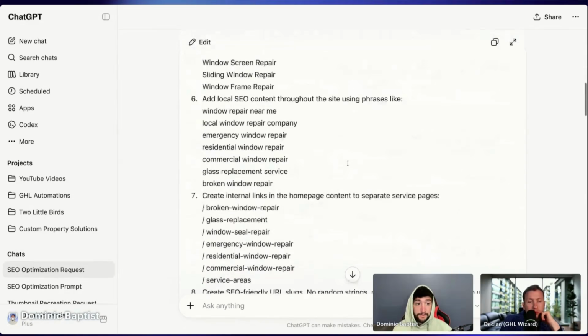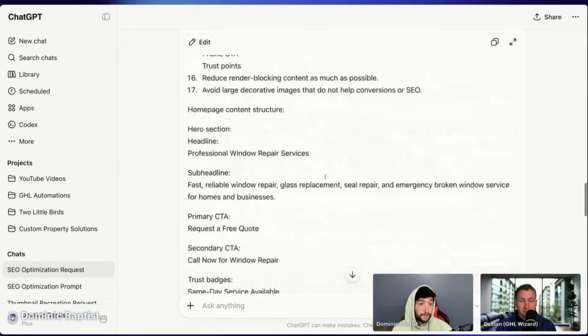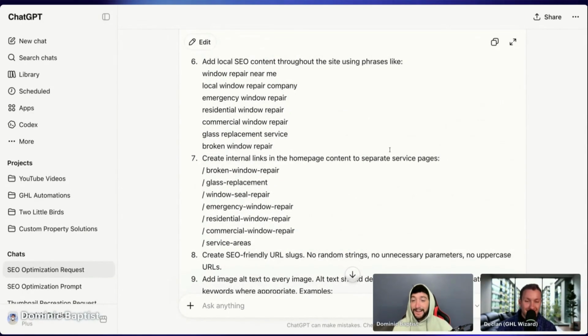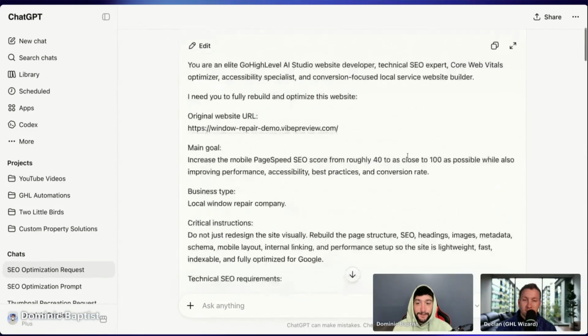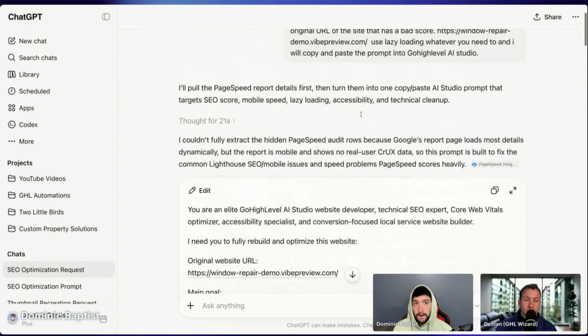So I'm happy with this. I'm excited to see what happens when we fix it. And I was happy with the score in the beginning. I mean, even us trying to make a really bad site on AI Studio, it still made a pretty good website, which is just crazy. It's like AI Studio is so good, it can't be bad. But we'll copy it right here, and then we're going to go back into AI Studio.